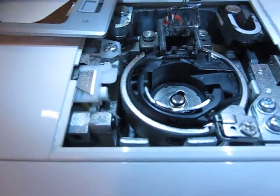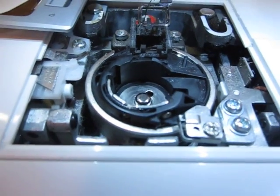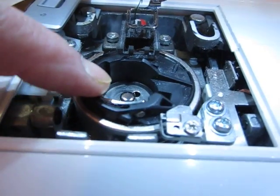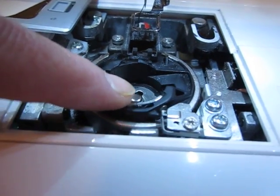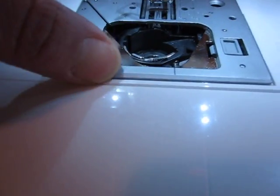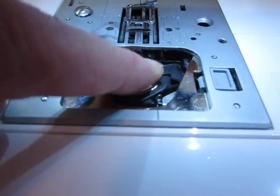Make sure that bobbin case is sitting flush. See? It's not sitting crooked on the hook assembly or whatever you call that it's sitting in. Okay, and it's nice smooth movement while the cover plate is not on there. Okay, put this back on. Okay, virtually no movement. See that? Very, very tiny.